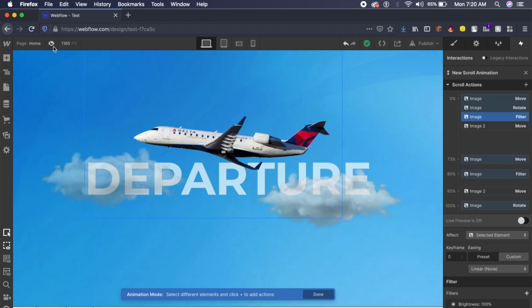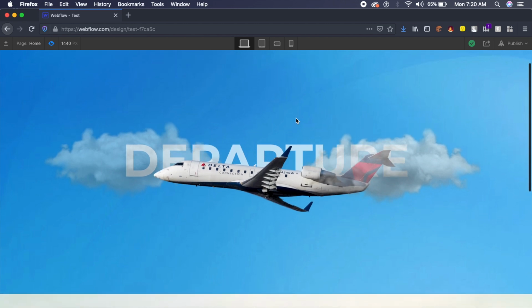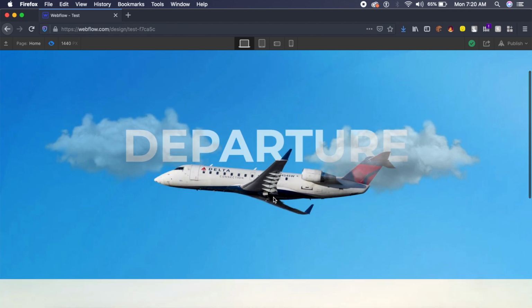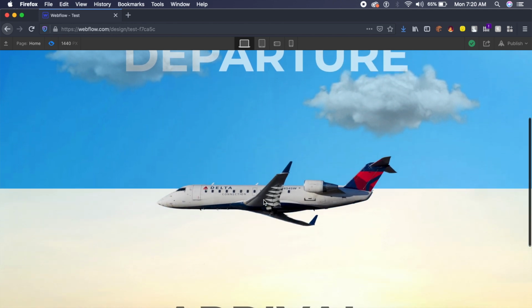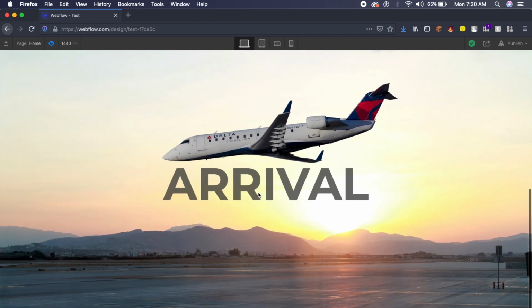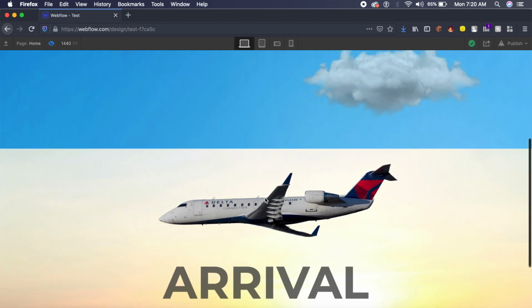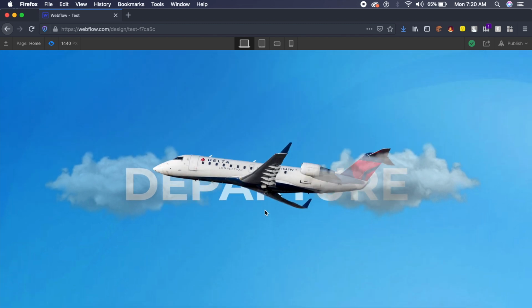To preview this, I'll just click on this toggle preview icon on the top left, which is an eye coincidentally, and once the page is loaded, if I scroll down, see how this cloud is scrolling at a slower pace than the plane right here, and the plane is now going down, and see how it becomes slightly dark as well when it's moving down, and it stops when it comes here. And if I start scrolling up, it'll then pick up with me, and it's still slower. You can of course experiment more with this, but for now this looks pretty cool.